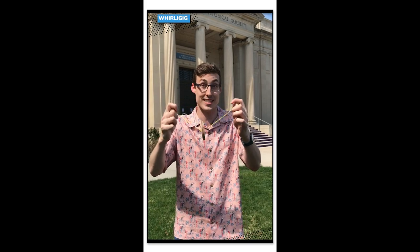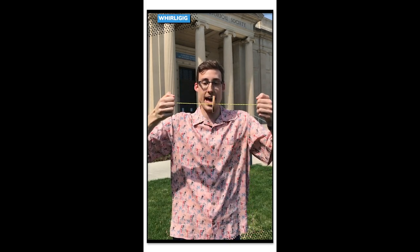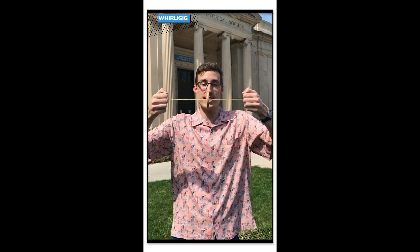Wind, wind, wind. Keep going, make sure not to hit yourself in the face. Twirl, twirl, twirl, and pull on the string. And now the wooden thing in the middle, the heavy thing, is playing off the tension of the string. And you can see how it winds and twirls.